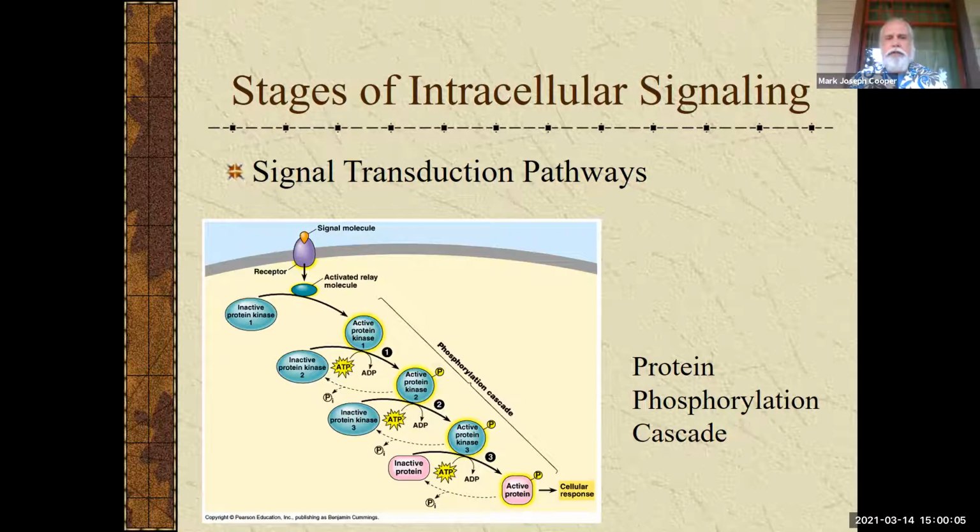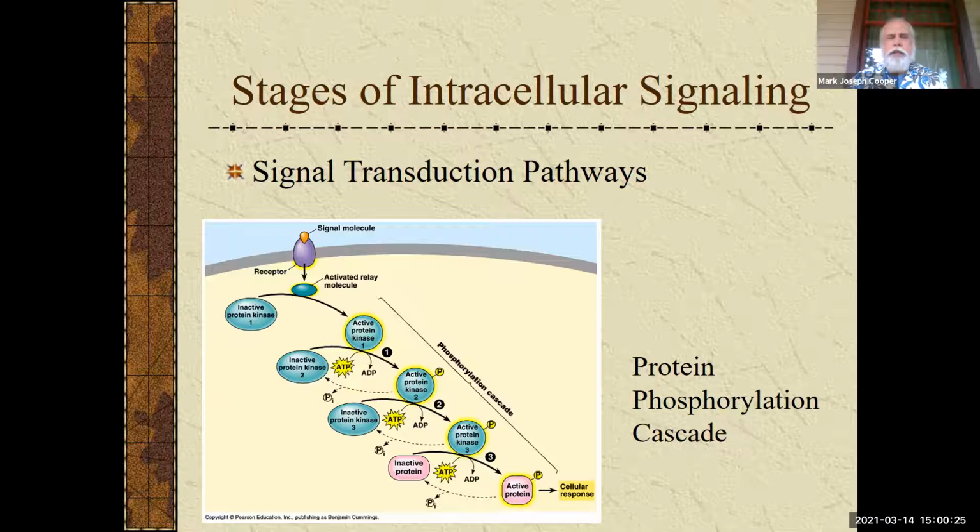So we're going from one step to another, to another, to another, and eventually getting to our cellular response, which we'll talk about on the next group. By having a cascade like this, it can do multiple things. And we're going to look at that with responses, increased responses. But more importantly, it does give you more control.